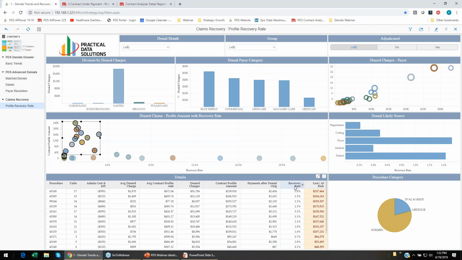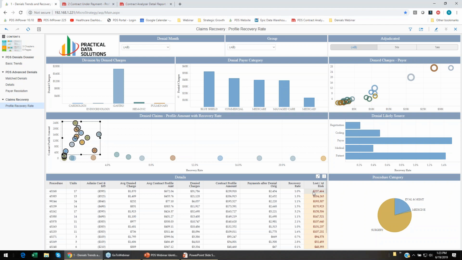Russell, I'm going to let you speak to how that lost revenue estimate is calculated for us. So the lost revenue, if we look up here in the top selector, we have our adjudicated claims. So if a claim has been fully adjudicated and we know our recovery rate was 1, 2, 5%, then this is truly revenue lost from what we contracted to what we actually collected. But if I were to flip this selector over and say not adjudicated in full, that lost revenue is really at-risk revenue. So the analysis is then saying if we continue collecting at a very low recovery rate, we're really predicting the at-risk revenue, or I would challenge that's also an opportunity.